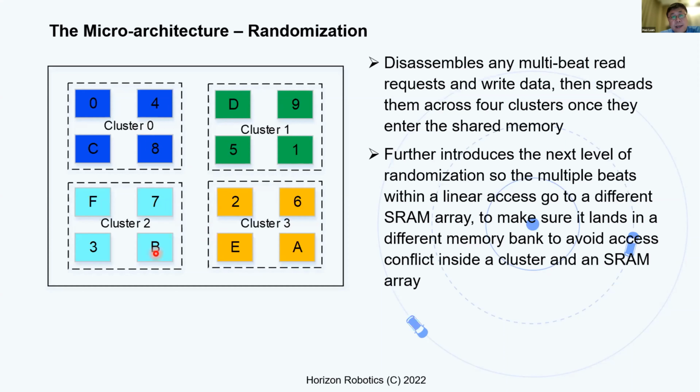And if you have a burst 8 or 16, we end up with 2 beats or 4 beats falling into each cluster. By doing that, one, we can easily average out the access latency for big buffer transfers. And secondly, even though you have 4 beats falling into the same cluster, they will end up in 4 different bank groups, which heavily mediates the access contention at the same time.